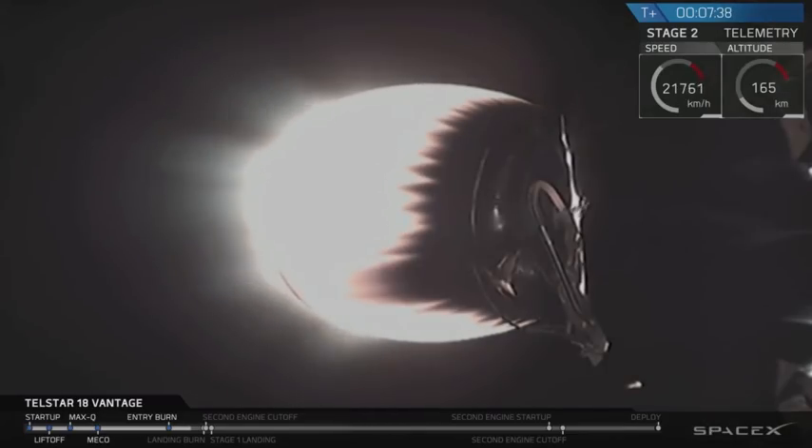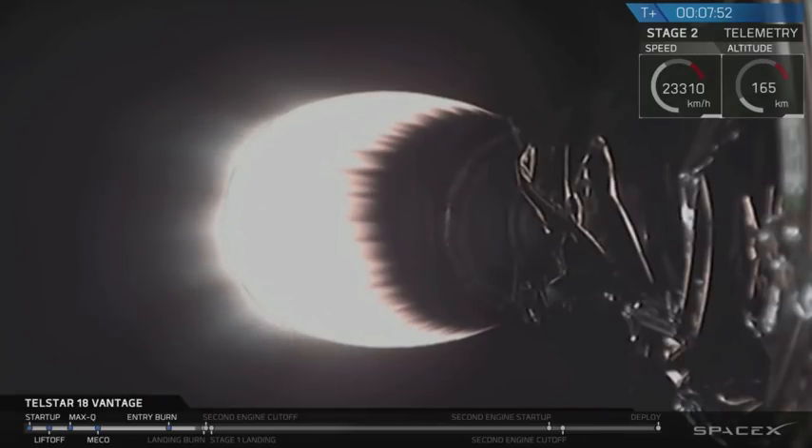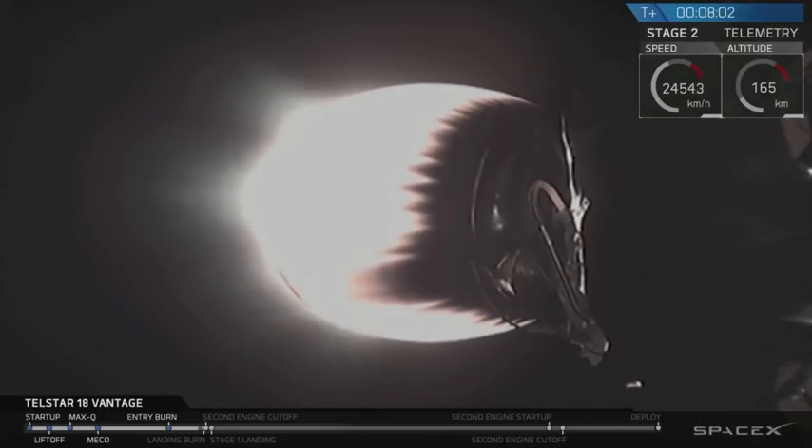Now at this time we should be going transonic on first stage. That puts us less than 60 seconds away from landing. Right now the vehicle is passing through 900 miles an hour. That will give you an idea of the deceleration coming up in the span of less than a minute. We'll reduce from over twice the speed of a jet all the way down to zero as the rocket lands. There will be many events coming up here very shortly: landing burn ignition, second stage goes into orbit, and then the first stage lands. Let's listen and watch.